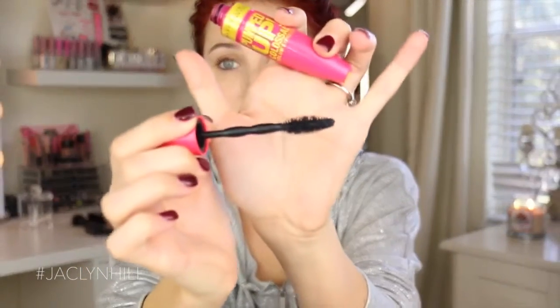I'm using Maybelline Pumped Up Colossal Volume Express mascara. I really like this mascara — it has a nice fluffy brush, and I think it gives your lashes a lot of volume. I like fat brushes, especially when they come to a point on the inner corner, because you can really get into the inner corner of the eye. I'm going to go in zig-zag motions. If you ever get mascara anywhere on your face, don't panic. Just leave it for at least a full 60 seconds, let it dry, and then it will literally just wipe off. If you try to wipe it off when it's still wet, you're going to smear it everywhere. Just wait until it's dry and it will just flake off with a Q-tip.